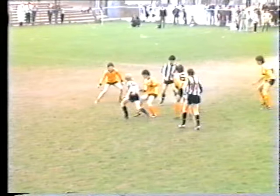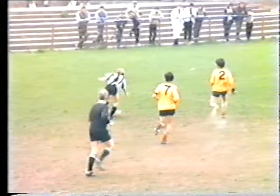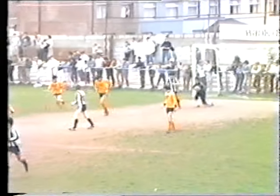Lamb now trying to do something with it. Trying to flick it through. Fighting very hard. Oh, he went on to that one and fought very hard for it. A nice shimmy there from him. He takes it, shot in. But no power. The goalkeeper again going down, getting his whole body behind it, covering it very well. But a very nice little bit of work there by Barry Lamb.